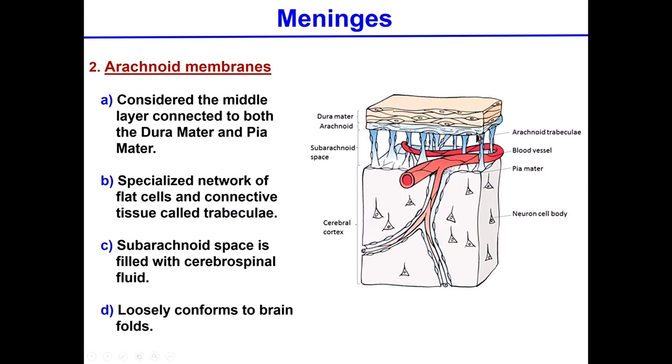And this space in between, just in case these were not enough, is actually full of liquid. This space that is created because of the particular structure of the arachnoid membranes is full of cerebrospinal fluid that provides another layer of protection, and is also highly vascularized. You can find plenty of vessels which are lined by this kind of tissue.